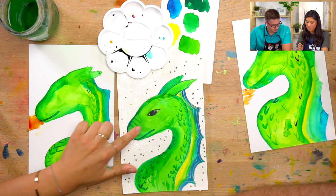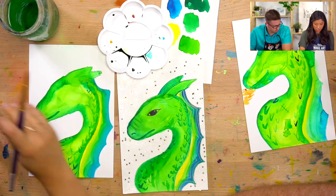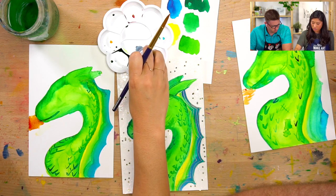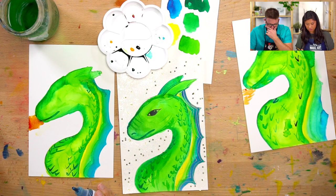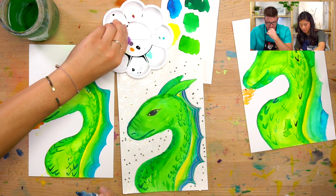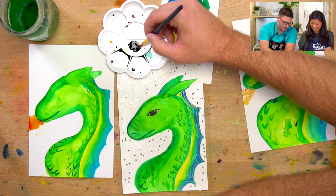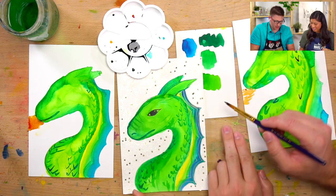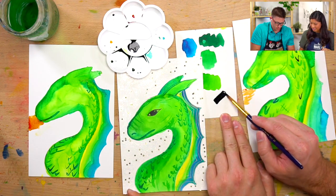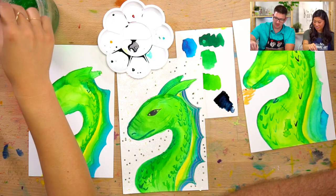So, if you want to make your eye black, what we can do is do another magic trick. We're going to use one drop of each color. I'm gonna mix those together. Oh. You wanna do a swatch to see? Swatch. Yeah. Wow, that is a great color.